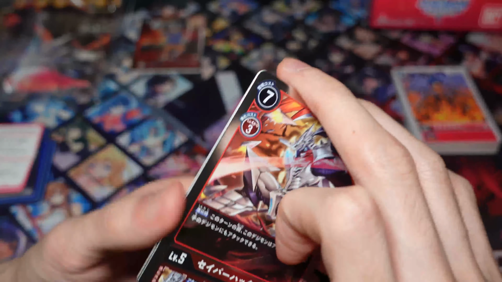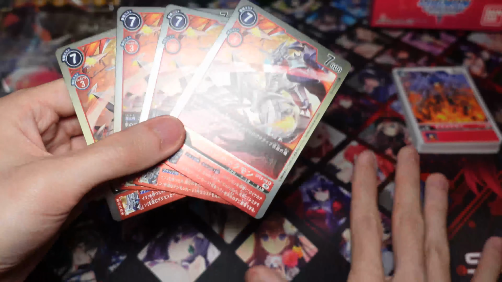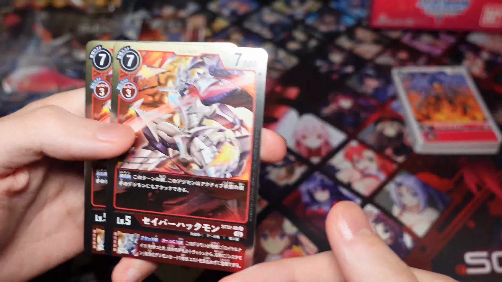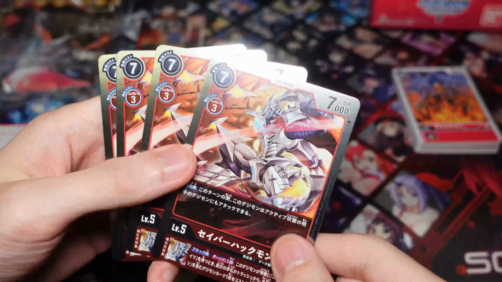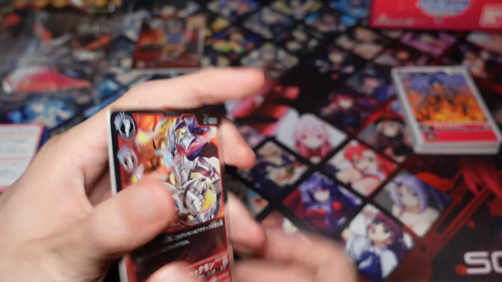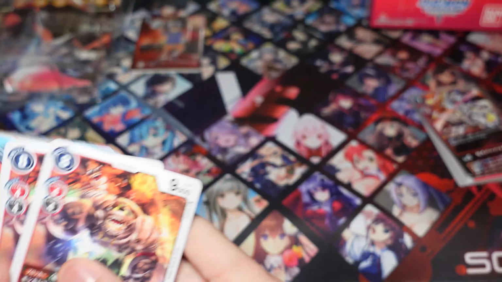Of course, it's not as good as the Savior Bauhaman that got restricted, but this is a really nice option as well. You just get 2 free Sistermons on the board now, pretty much once you attack with Jesmon. So I like it. And it's not restricted to Jesmon. You can have a Royal Knight, as long as it's Royal Knight. So I think it's pretty good. And it's nice that we got 4 of them in one of these decks.